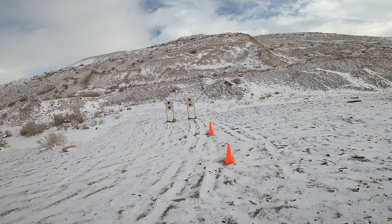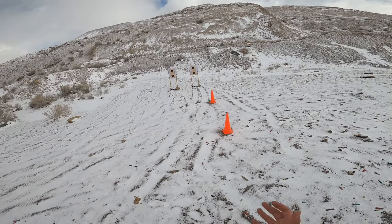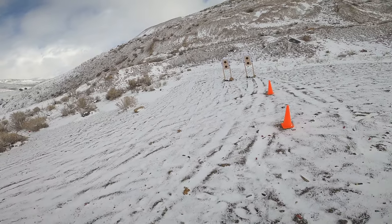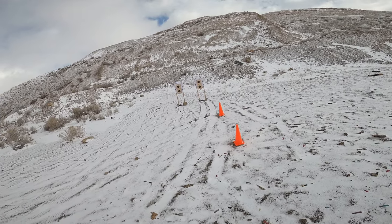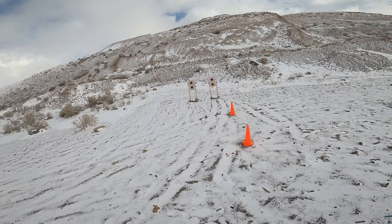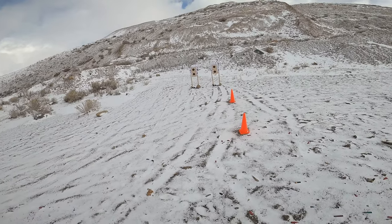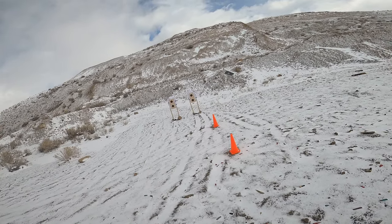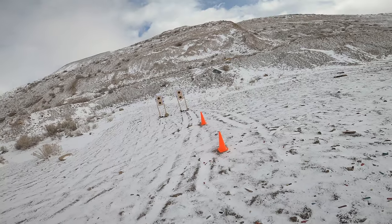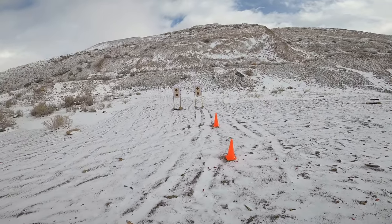Both are going to be from concealment, drawing the gun. We're going to be shooting the same gun, the same ammo, the same magazines, and I'm going to be shooting the bottom B8s on each of these. So we're going to do the first one without the poncho, and then I'll toss on the poncho. I expect my accuracy to be the same. However, I predict that we have to clear the poncho differently than we just clear a shirt or a jacket. So we'll see how we do. Let's shoot our first test here and then go from there.